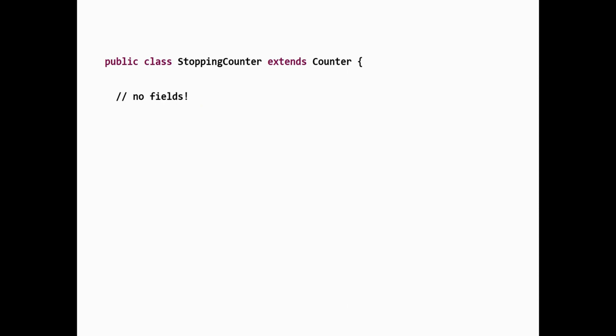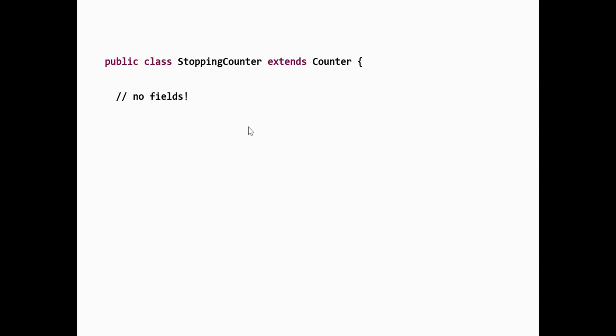Question? You can add as many other fields as you want. You can even add a field called value. The language lets you put in a new field called value, and now you have a counter object that has two fields called value. The way you access them is different. So whatever you do, if you add a new field to your class, you should really avoid naming it the same as an existing field. The language does allow you to put in a new field that has the same name as an existing field. That was probably an oversight.